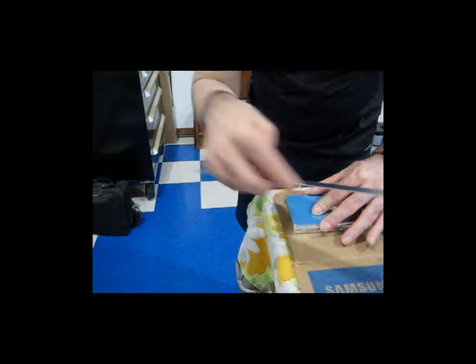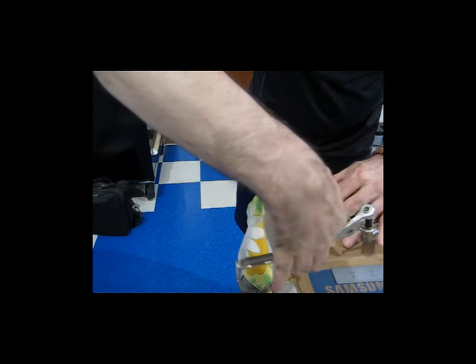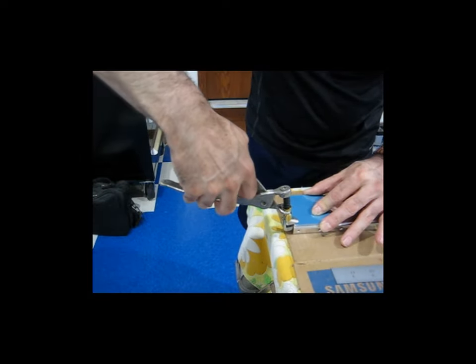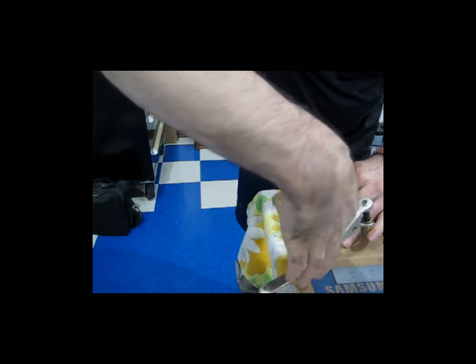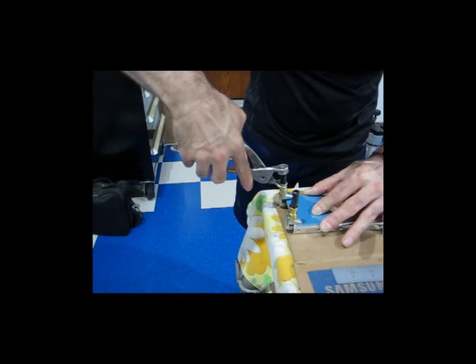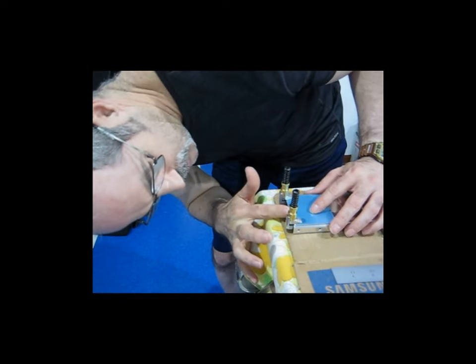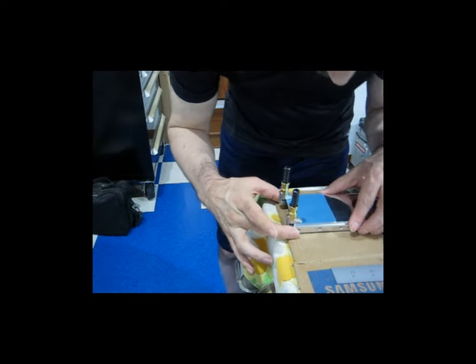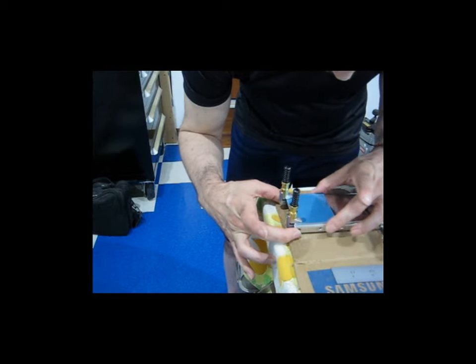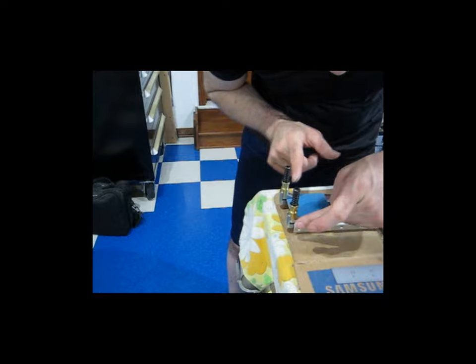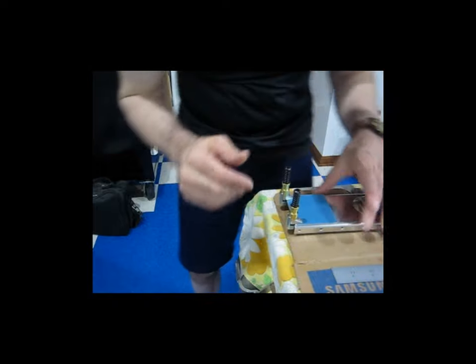And I'll hold it there, and I'll go ahead and CLECO a clamp, being careful not to move the plate on the spar. And I'll just check it real quick. That still looks flush. It still looks even with the web. It even feels even. And you can tell when you sight down these long edges here of the plate itself that it's not cocked in relation to the spar.